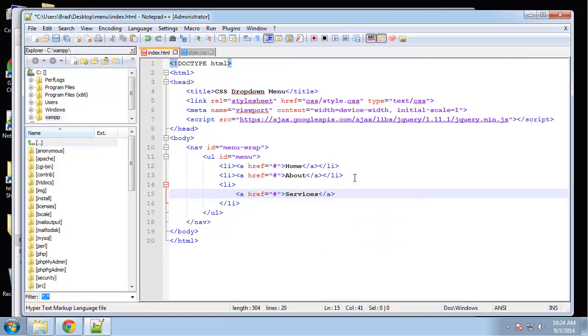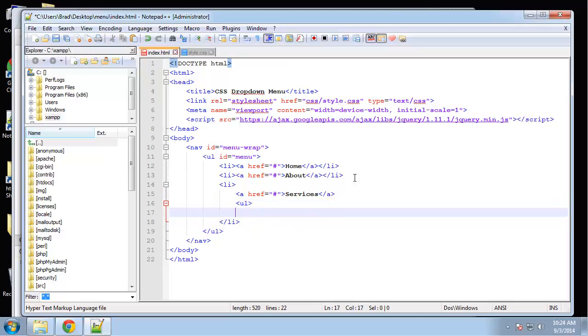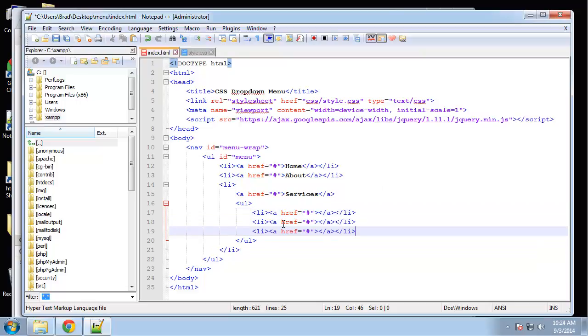And then under the link we're going to create a new UL and then add our sublinks. So services, we'll say HTML, CSS, Flash. Actually, you know what? That's not what I wanted to do. I want to make actually multiple levels.